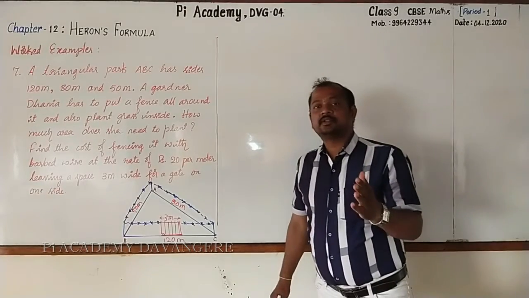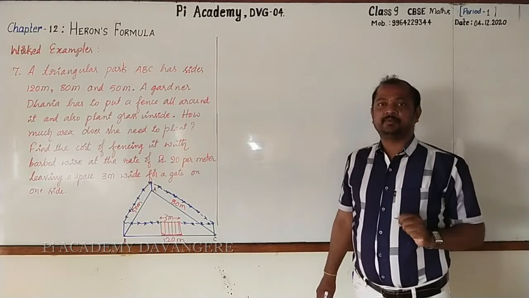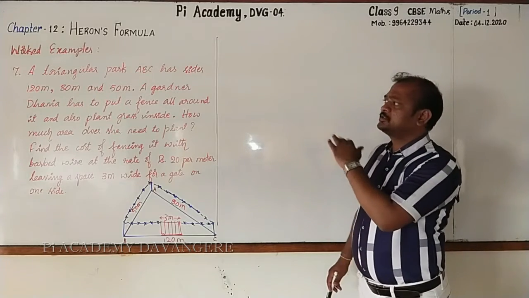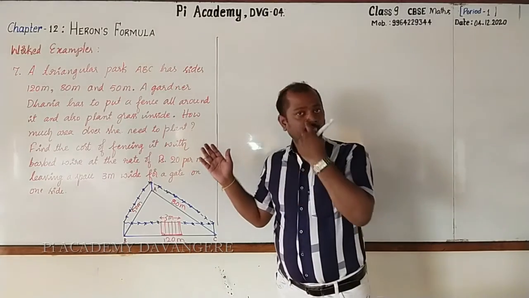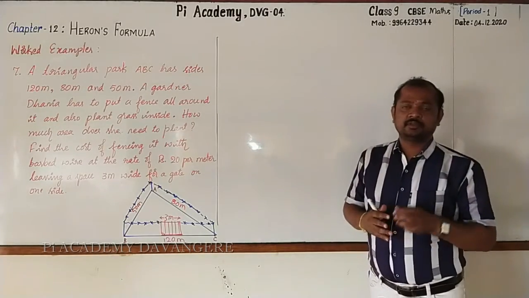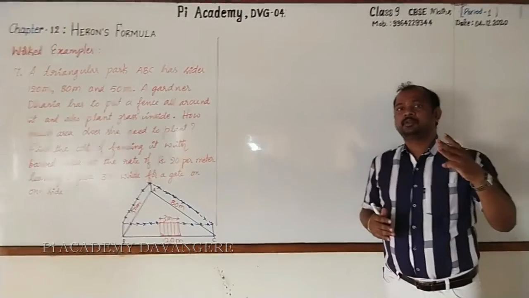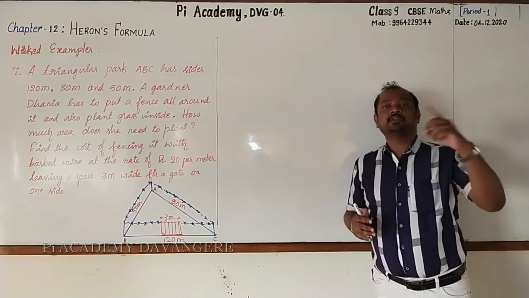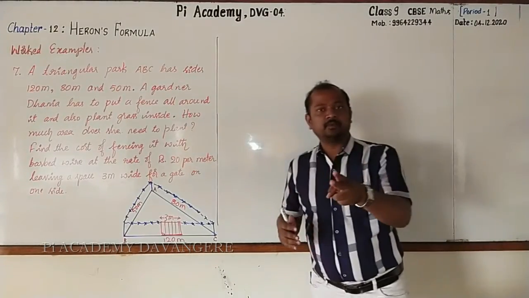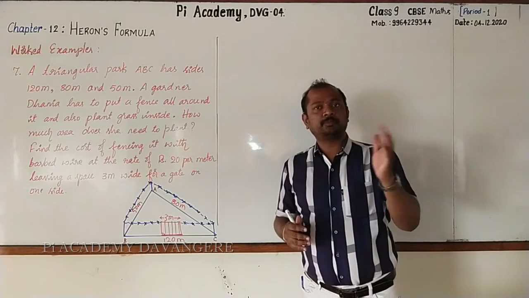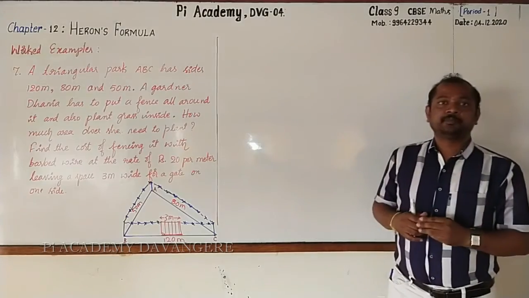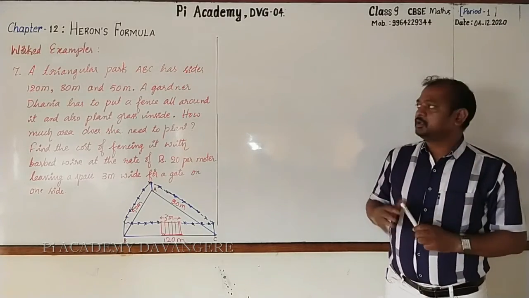Yes, students, now we are moving to the fourth type. Here different statements are given, and based on that statement we have to find out the area of the triangle. Just to recall the first three types. In the first one all the three sides were given. Second one, the ratio of the sides were given with perimeter, and the third type, two sides and perimeter. Now this is the fourth one.